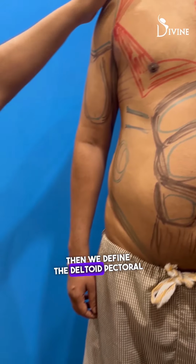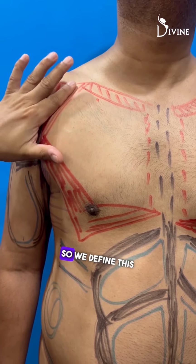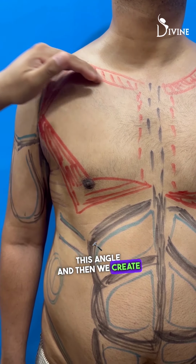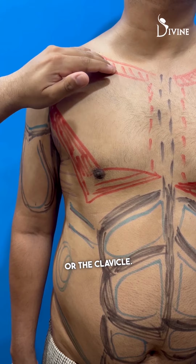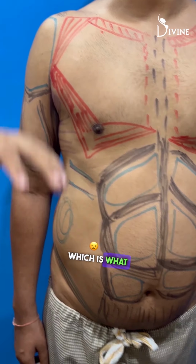Then we define the deltopectoral groove. Conventionally, this was not done. So we define this and really create this angle, and then we create this shadow below the collarbone or the clavicle. So this gives a box-like appearance to the chest, which is what healthy people who go to the gym a lot have, that kind of pumped up appearance.